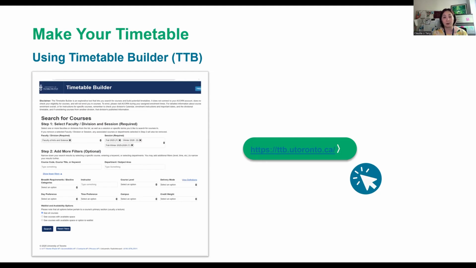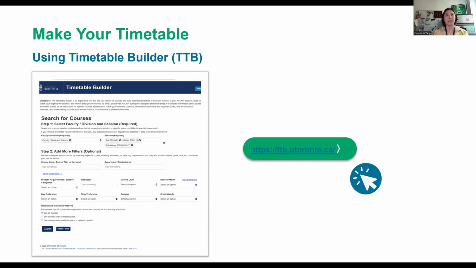Those are the codes that you need to actually enter onto Acorn on your enrollment cart, so that then you can finalize your course enrollment, okay? So just doing this timetable is only the second step. You still need to enter all of these course codes again onto the Acorn enrollment cart and enroll in them on your start date. Okay, I'm going to show you later.